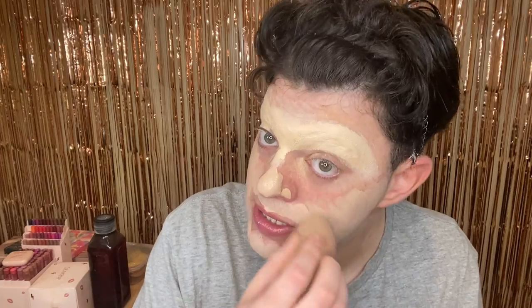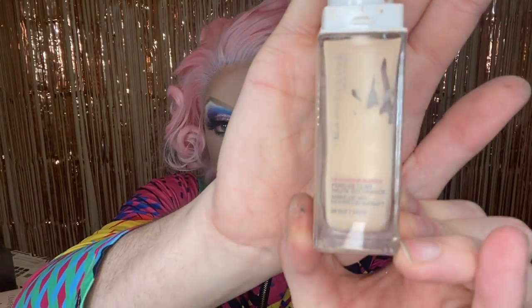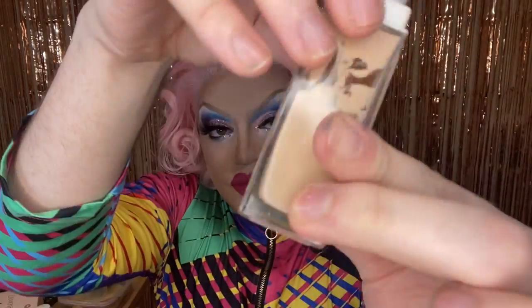I'm going to go over with this foundation because I know this is really thick — this is the Smashbox foundation. I do really like this one, it's just so pale that I can't really use it. So next up we are using the KVD Locket foundation. My number one foundation still is this Superstay Maybelline one. I might mix a little bit of that as well — Trixie Mattel uses this. It's a bit more olive — not olive. Gold. Undertoned. All the buzzwords.